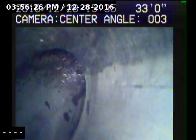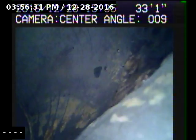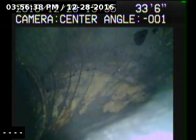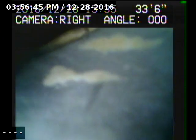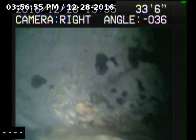Okay, here's this turn on the line. So this is in fact the clean out. A little bit brighter there. So we're going to try to push this forward as little as we can. We've got water coming by the system now. So now we're going to flip our cameras to the right. Try to rotate this a little bit if we can. Look upwards. So there we go. Now we're looking at an angle, trying to look backwards.